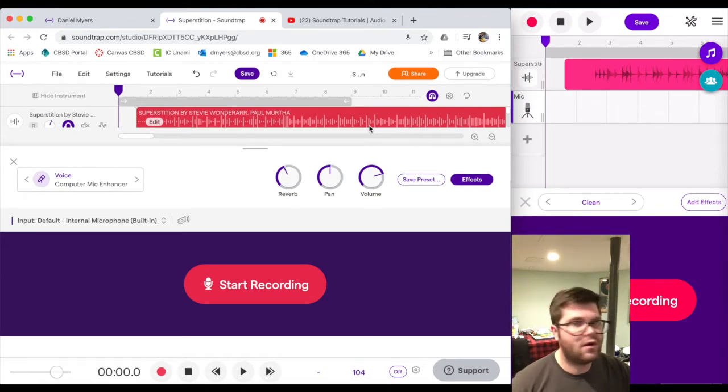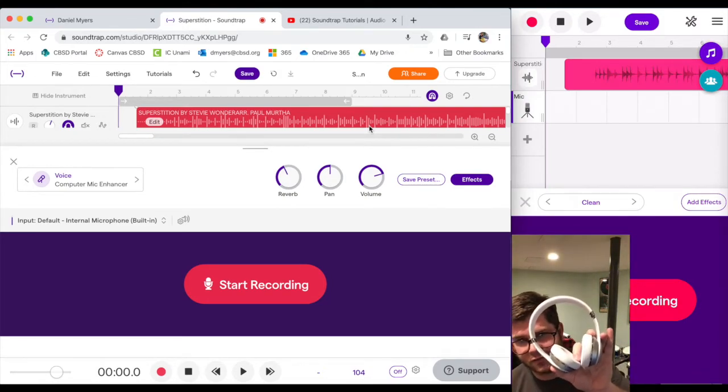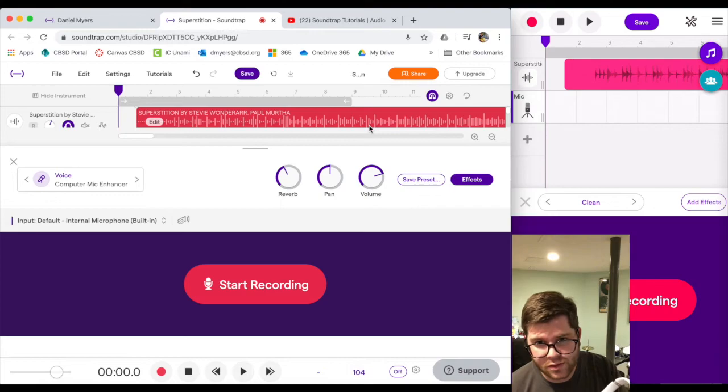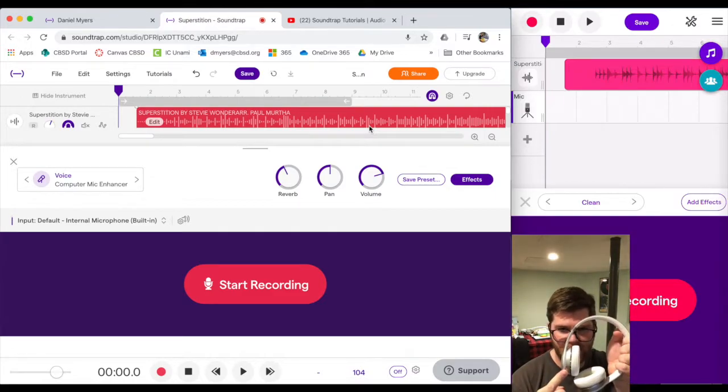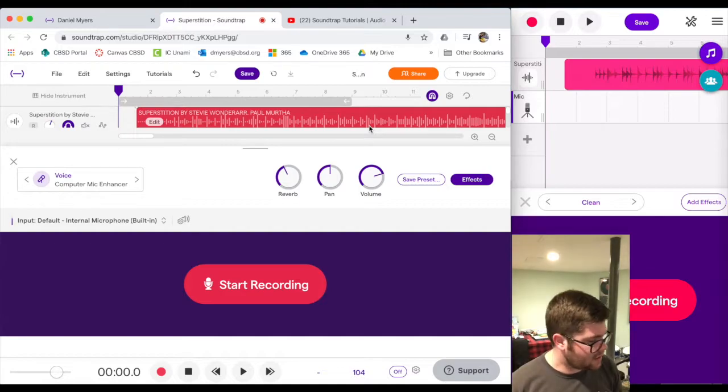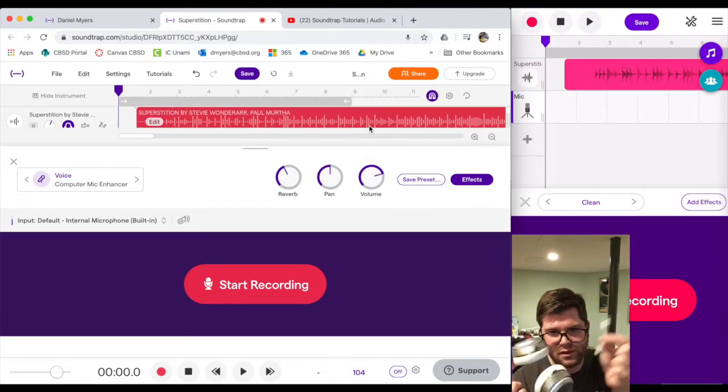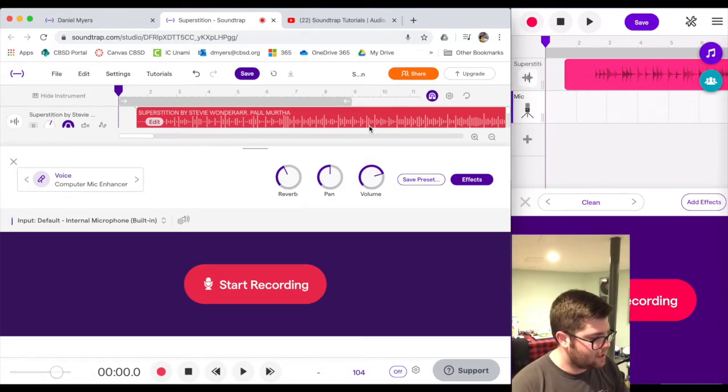Now, if you are fancy and you've got wireless headphones, don't use them. Because whenever you use Bluetooth headphones, we get what we call latency issues. There's delay from the computer talking to the headphones, okay? So if you have these kind of headphones, you want to make sure that you're using the wire and plugging them into your phone with the cable, okay? I would suggest just getting an old school set of headphones.